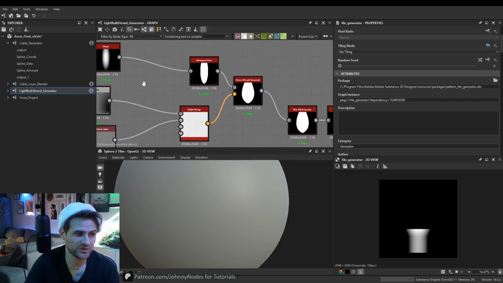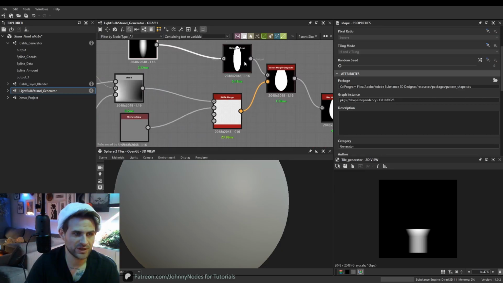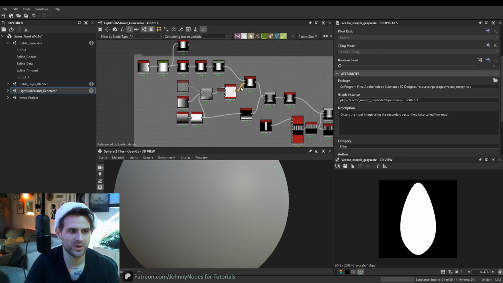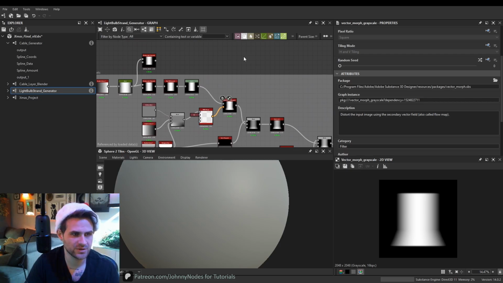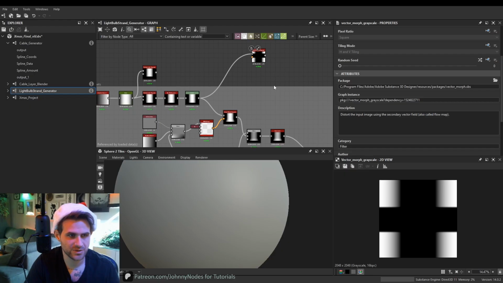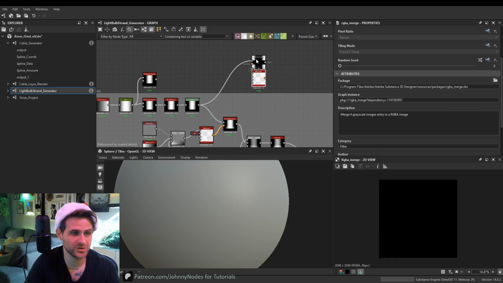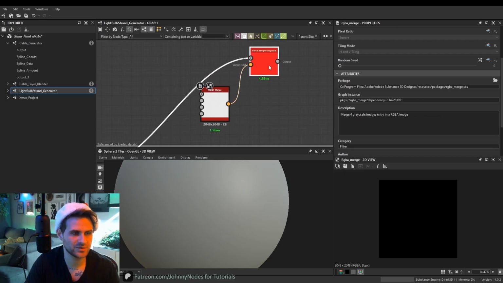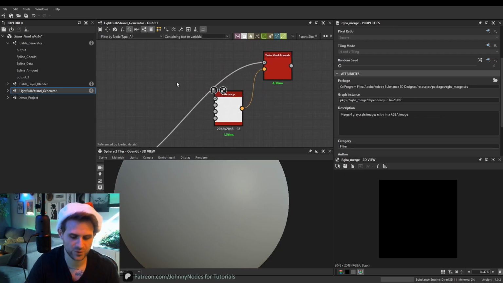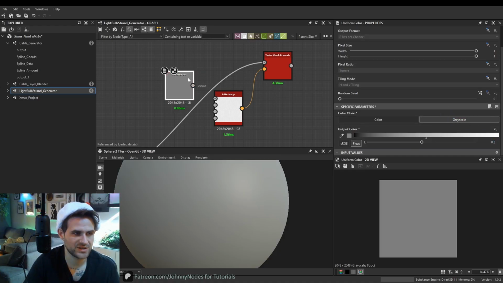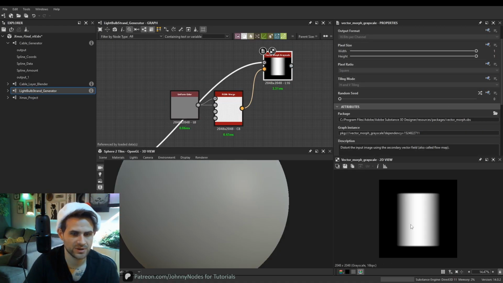The bulb was really fun too. We had to use a vector morph again. We didn't have to, but it was the easiest way to make this shape. Right? If you want a quick walkthrough of how the vector morph works here, a way to think about it is the morph is going to pull in 2 different directions, or as many different directions as you want. So you have to plug in a vector 3 into this. Well, vector 2, really. If you have grayscale plugged into both R and G, this won't move at all.